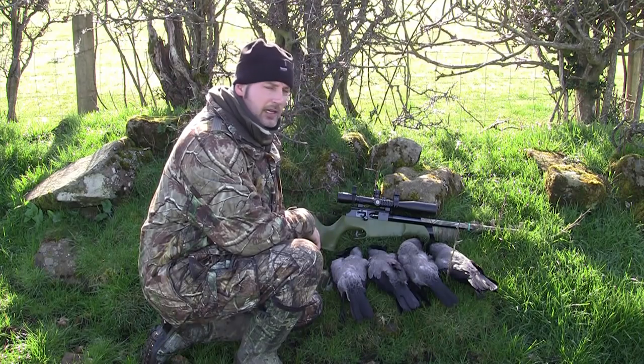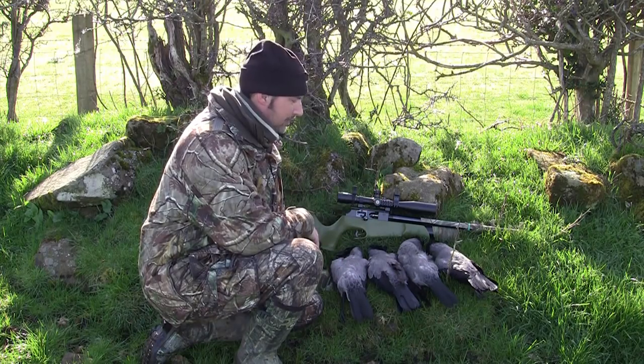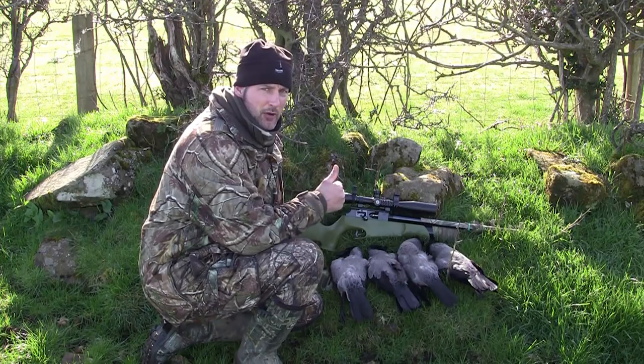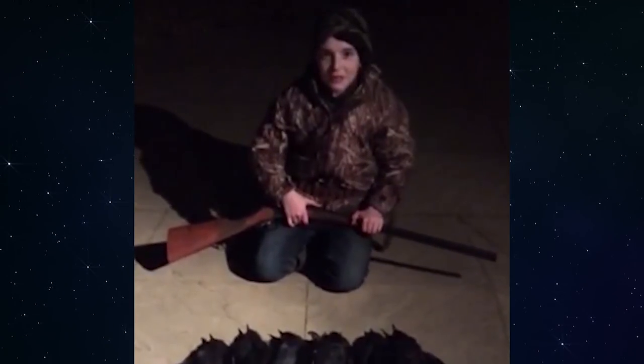It is spring again and you might be able to hear the lambs bleating away in the background so I am out trying to control the hooded crows. I have not gone too bad this morning with the gold MFR. Enjoying airguns and Fieldsports Britain - keep it up. Hello Charlie - doing a bit of pest control out in the wood and shot six jackdaws. Cheers.